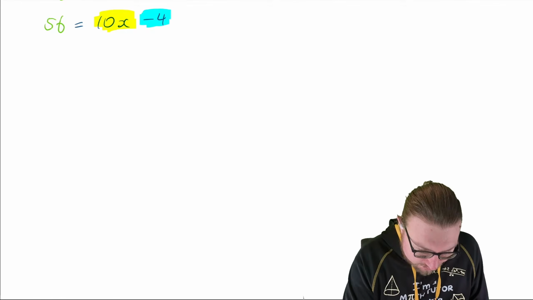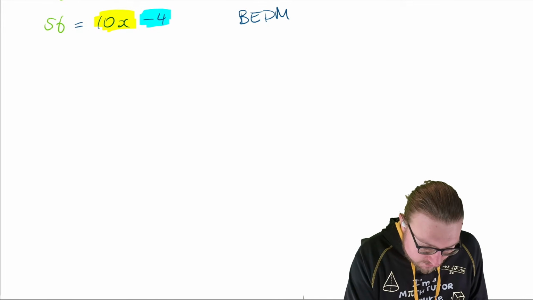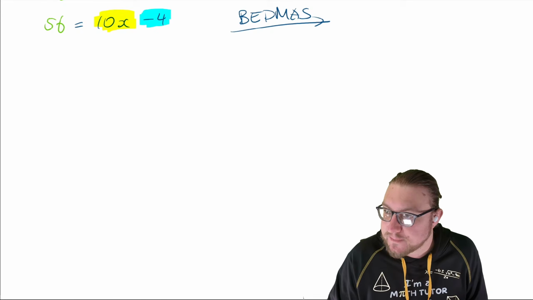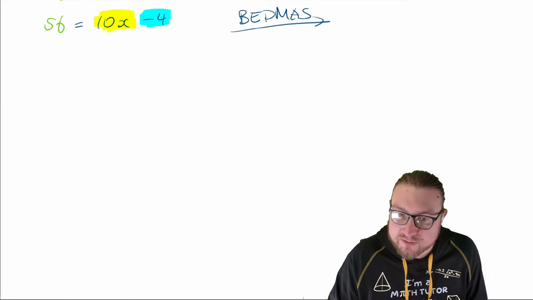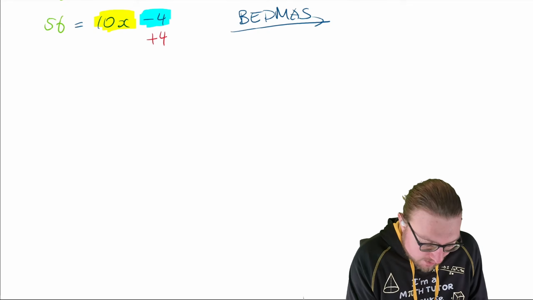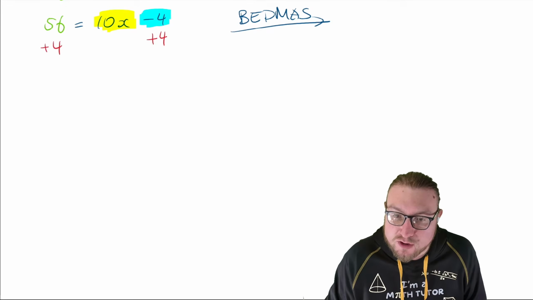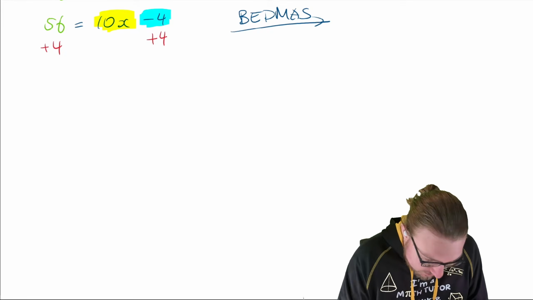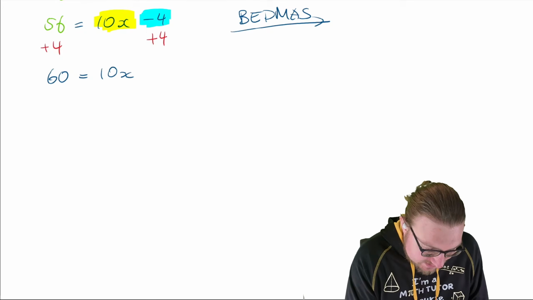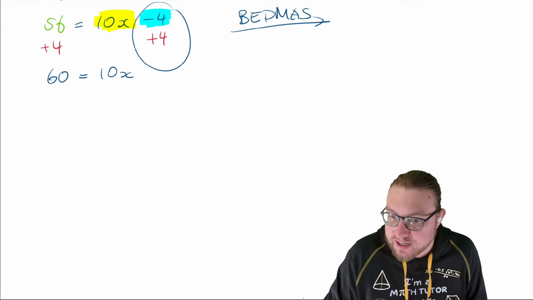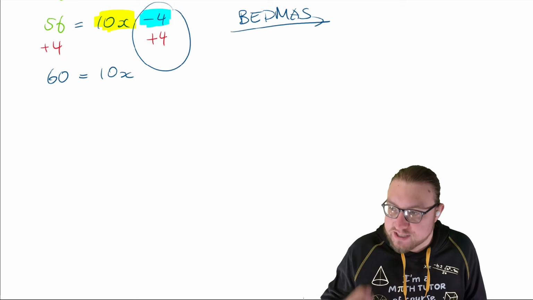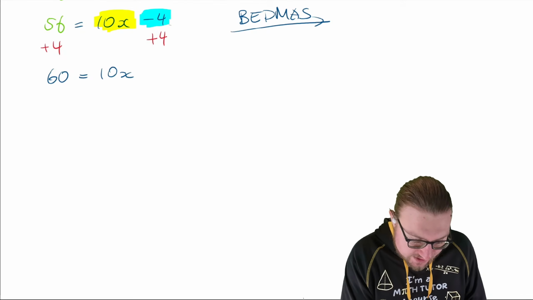And if you guys forgot, when we're solving questions, we need to go backwards for BEDMAS. So here plus and minus are the ones that we do first. So what do we have to do? We need to get rid of the 4 by doing the opposite. So plus 4 on both sides. So 56 plus 4 is 60, is equal to 10x. And these two, they go away. They are technically 0, but it makes sense for them to go away because that was our idea. We wanted to get rid of them. That's why we did plus 4.